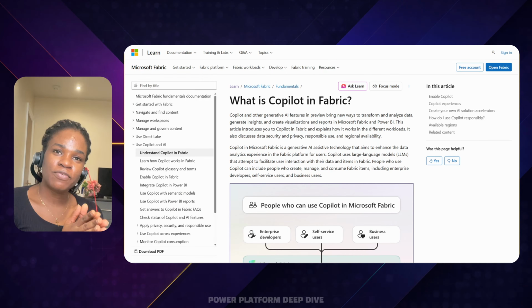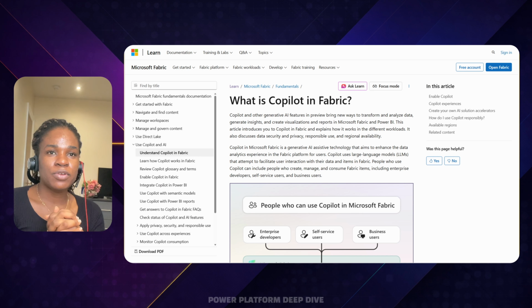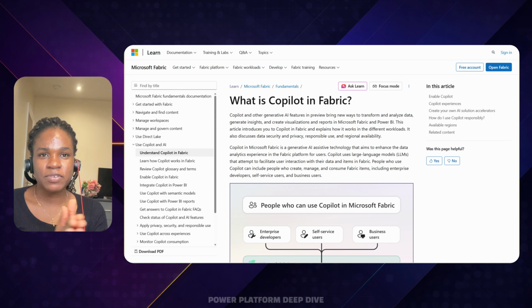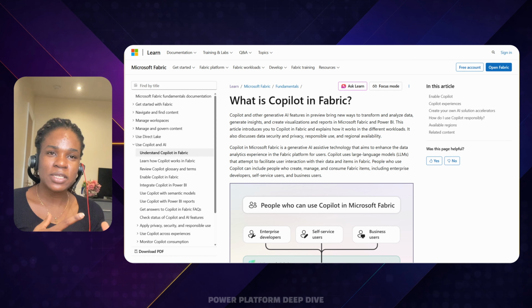For those enabling Copilot in the analytics stack, Microsoft Learn has an overview of Copilot in Fabric and Power BI. It explains what you can do with it in the Power BI service and desktop, how it helps with insight and visualization, and how to enable it.